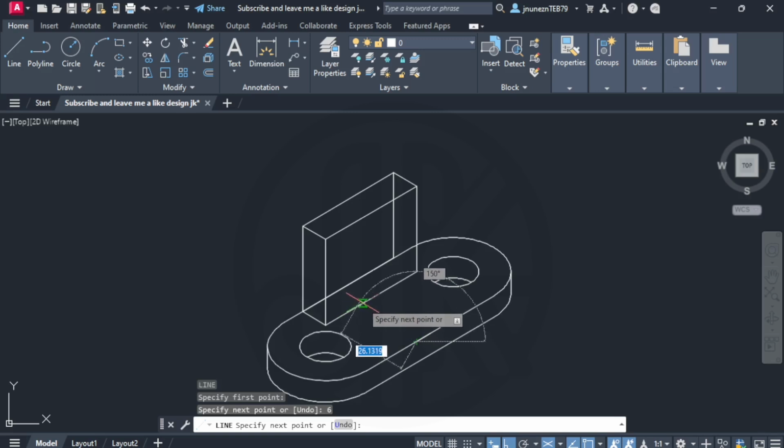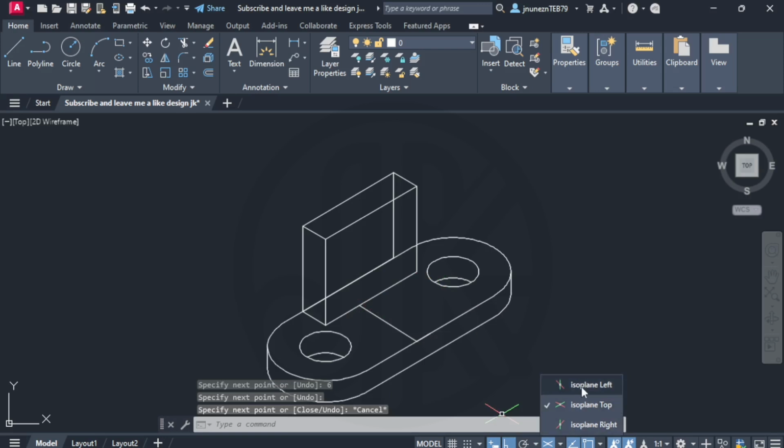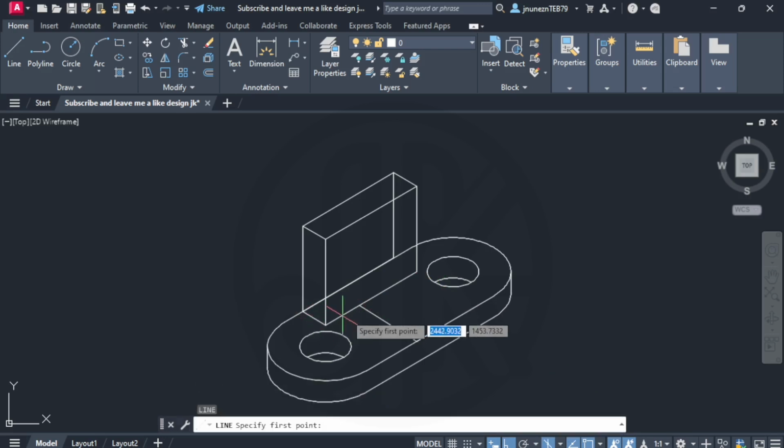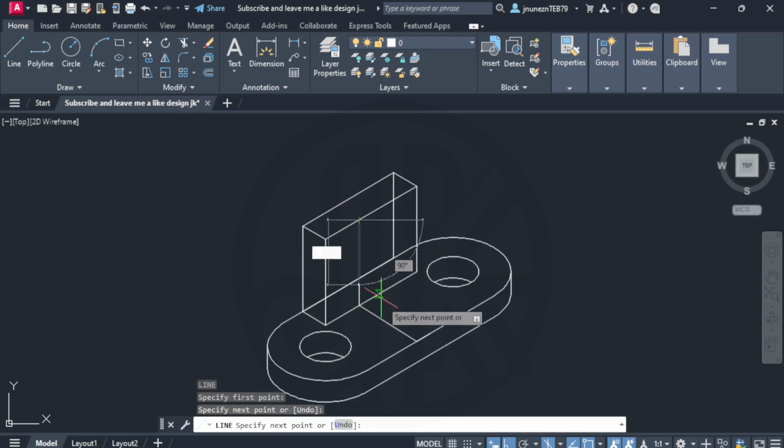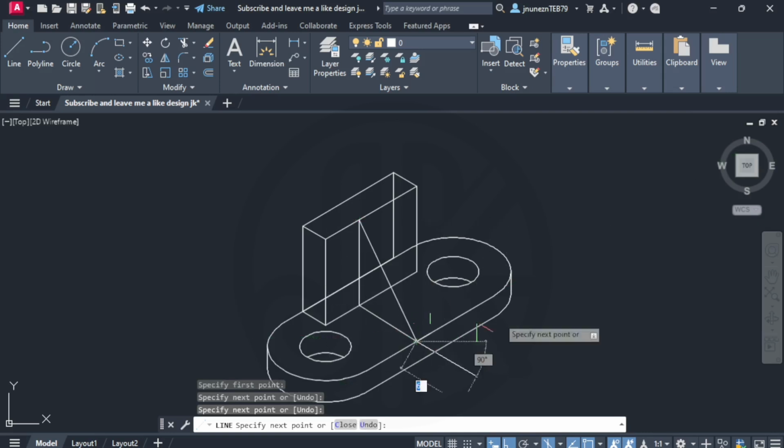We move the line and we recognize it by the nearest point. Well, we'll change the isoplane. Here we have to change the isoplane several times. We make a triangle like this. Basically a triangle like this one.